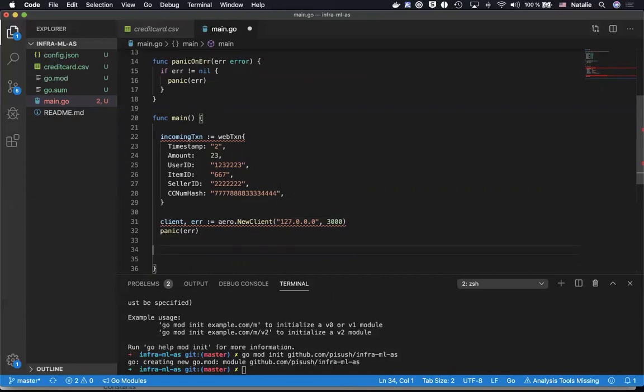So what we're going to do with this connection is try to write this incoming transaction to the database. So we're going to define a key. Key, error, new key.